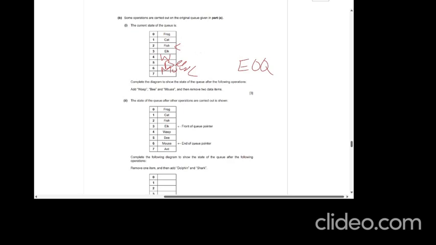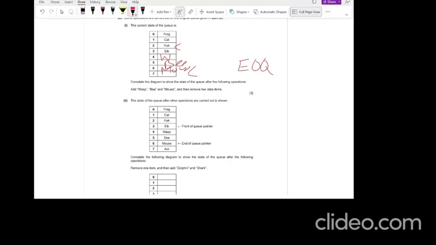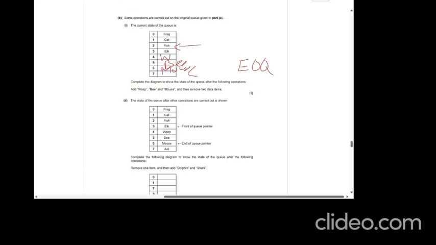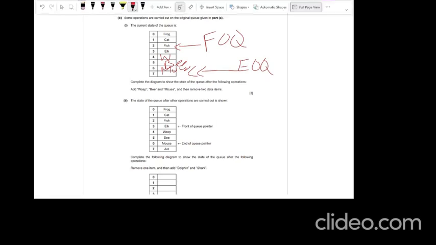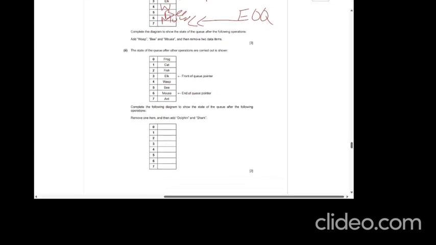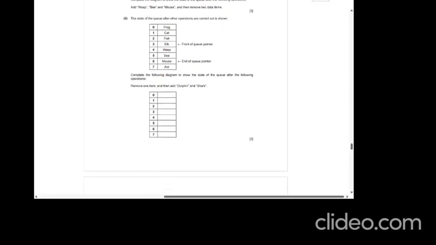What will be our final answer? We have fish, which is pointed to by front of Q pointer, and mouse is represented by end of Q pointer, right? Easy.